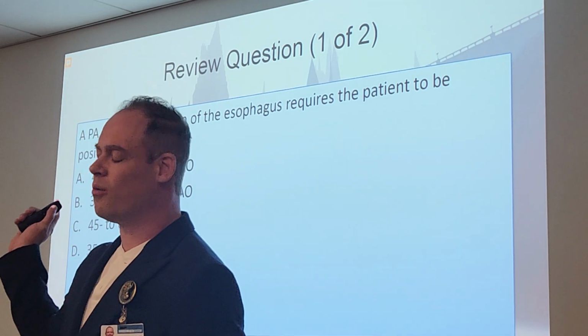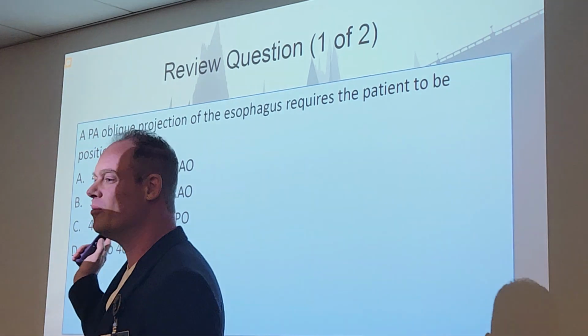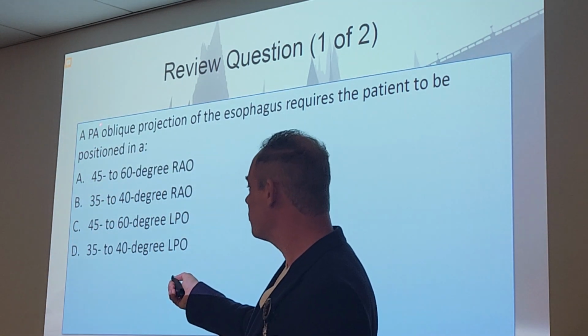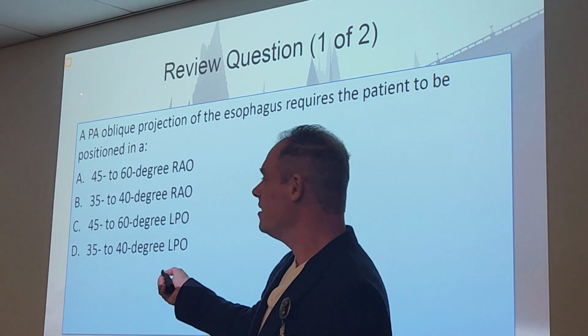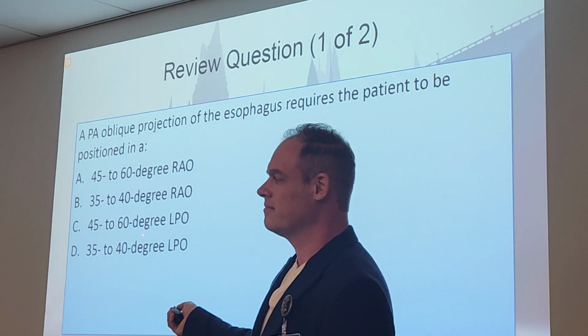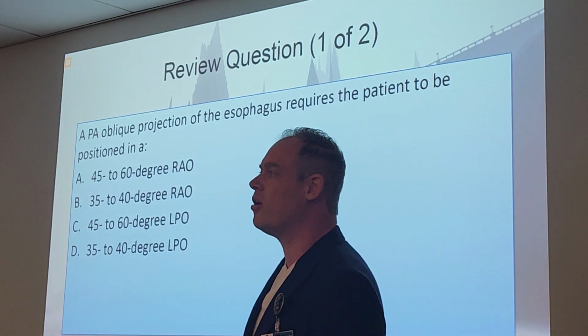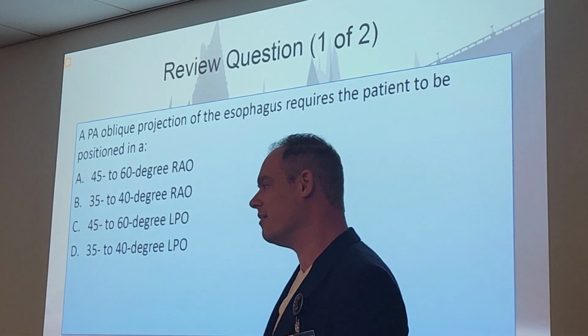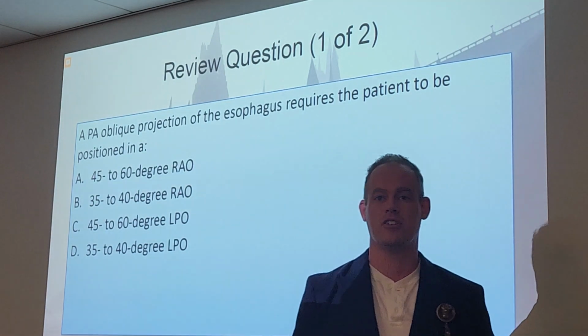Correct. I know y'all are falling half asleep into a coma here, but please pay attention to this. This is how these questions get you. Look what the question said, a PA oblique. That eliminates those 2 answers, because a PA oblique only refers to REOs and LEOs. So you can cut your answers in half. Read those carefully.